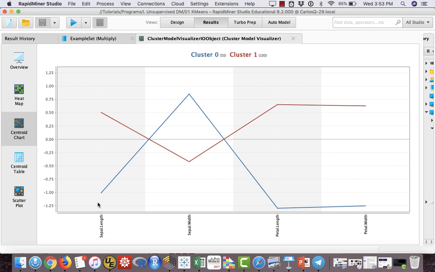So in this case, the variable sepal length has a smaller mean for the blue cluster, cluster 0, and a higher mean for cluster 1. The opposite happens for sepal width, high mean for cluster 0 and small mean for the red cluster. So you can compare in what variables the clusters are different.